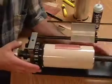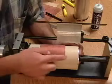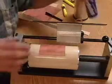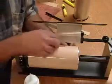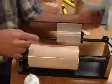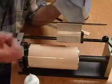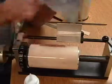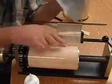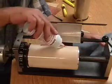Now, I have it in the mounter here, right? I'm going to put a little thin bead right there. Another thing I want to have ready is a rag. I'm going to put a tiny bead there. Then I'm going to take my finger and I'm going to rub the excess until I have a very thin amount in there. Then later on I can remove any excess. Now watch.